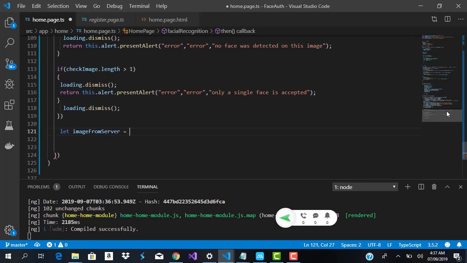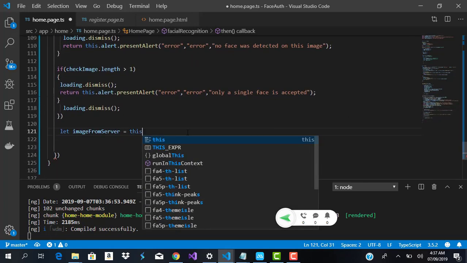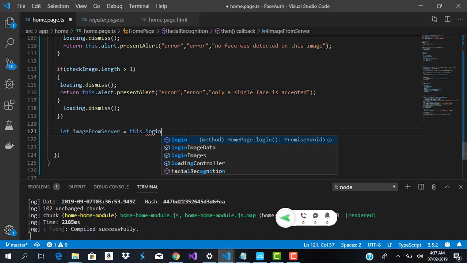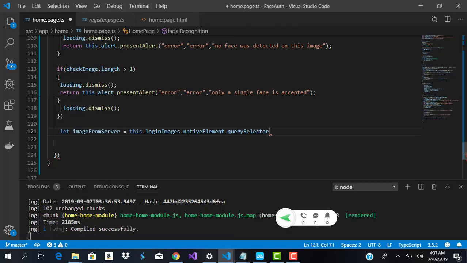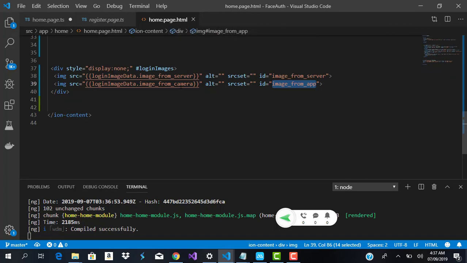So now let image from server be this dot login images dot native element dot query selector. And for query selector, we want to query image from server, and I'm going to copy that and paste that in here.